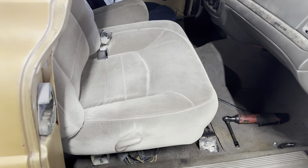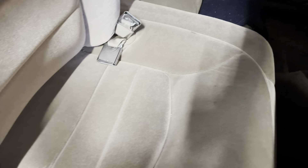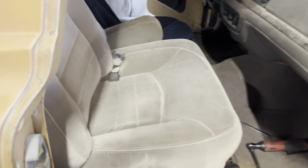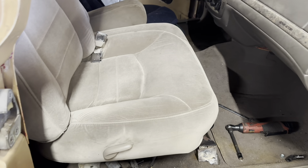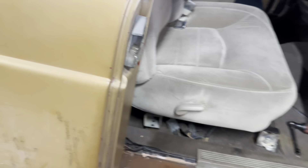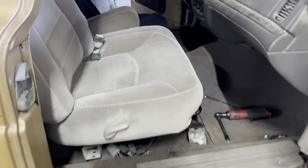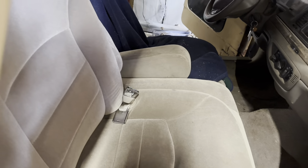Front seat's in. It is a little higher because I had to make the bracket, but it now flips forward. I do got to make a latch system for the back, but my hinge system works perfectly. Still moves forward and backwards. It's about two and three quarter inches taller than the driver's seat, but that's kind of what it is. I got to make a latch system for this thing, but other than that she's pretty good. Seats are in — I don't think it looks too bad.